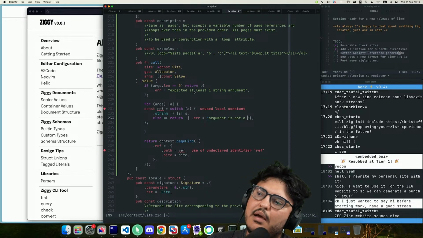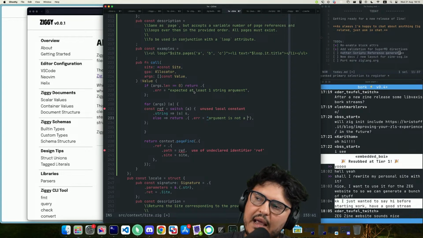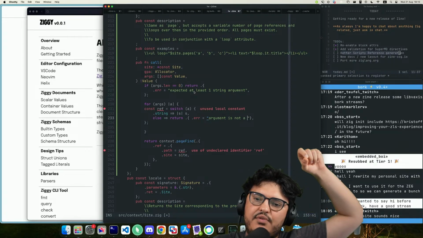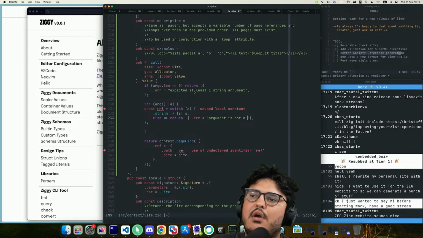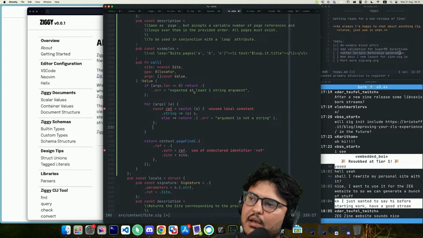We should probably make it so that errors can have one extra optional slot where we can indicate an index for the argument so that we can pinpoint that this error is specific to this argument. Argument is not a string, but we don't have that now. We'll have it in the future. In any case, we have ref now.